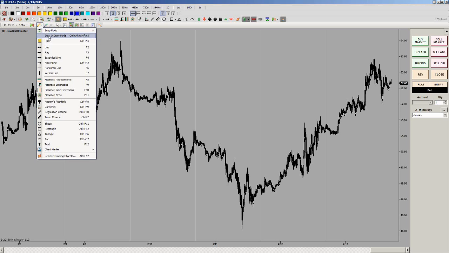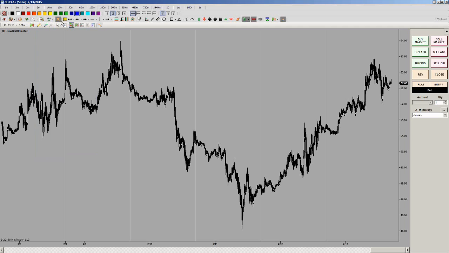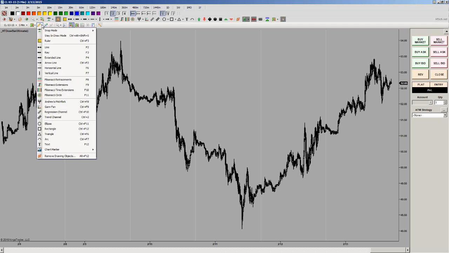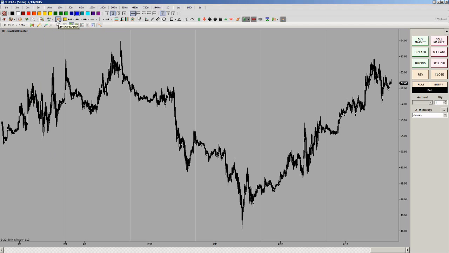I need to work on syncing these together. They're not necessarily synced, meaning I can come down here and click on this stay in draw mode, and then my icon still kind of remains dark shade saying that that's off, and I don't necessarily have the event of the NinjaTrader toolbar tied into mine. I might look at doing that in the future, and I might not. It's just something that you need to be aware of.